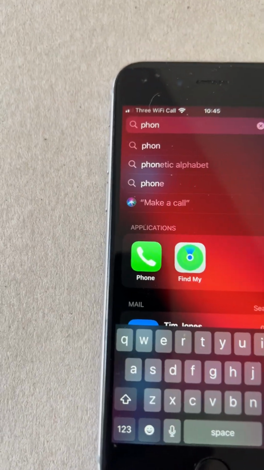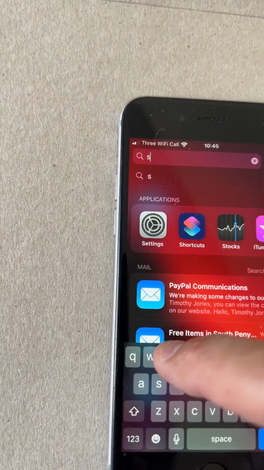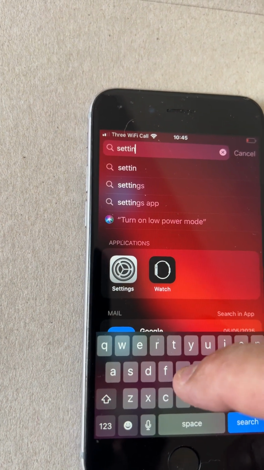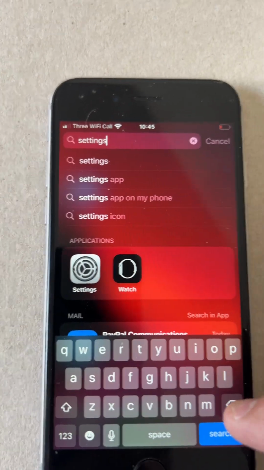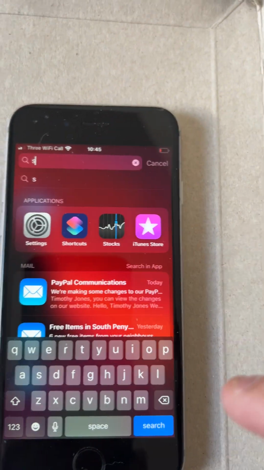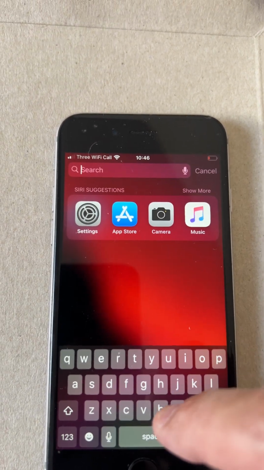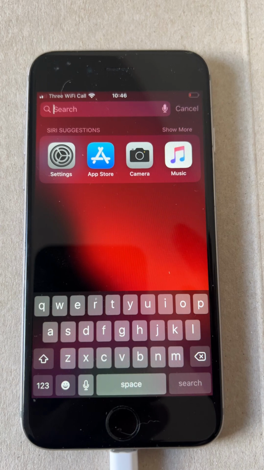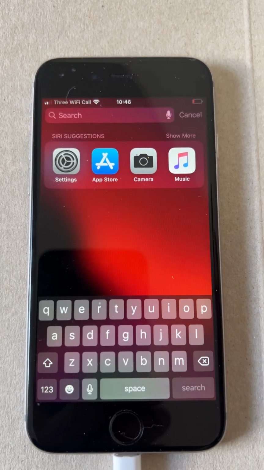So it's really useful. If you needed the settings, you could just type in settings, and then settings appears. And it can be an even more general purpose search. If it can't find the search result on the phone, then it might suggest something online.